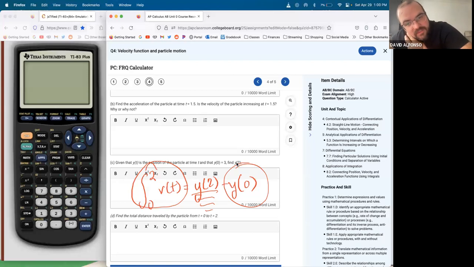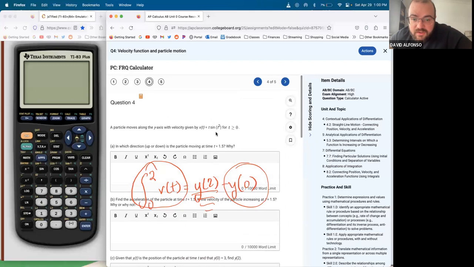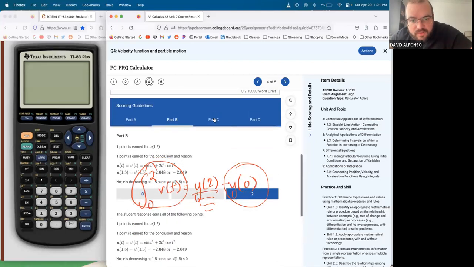So this is a very important usage of the fundamental theorem. They're basically giving you an initial condition. Like you could find the antiderivative. You actually could do u sub. But again, this is a calculator section problem, so you don't have to do that. If you want to, you could do u sub, find the antiderivative, find the constant with the initial condition, and then solve for y of 2, which you could do. The way this problem is set up, you could do that. But I'm so confused.